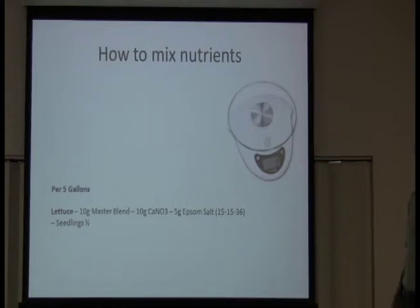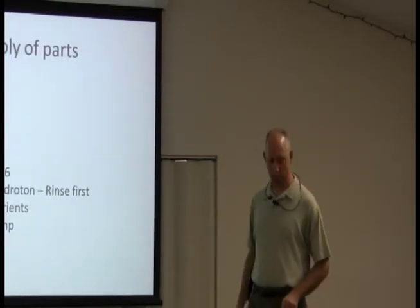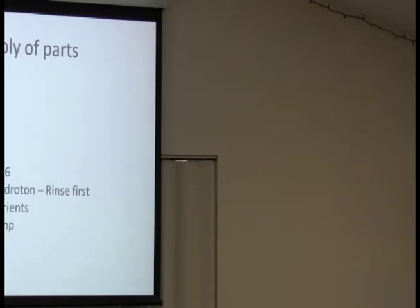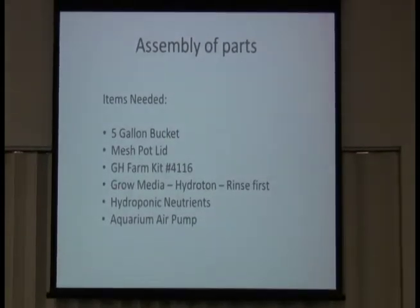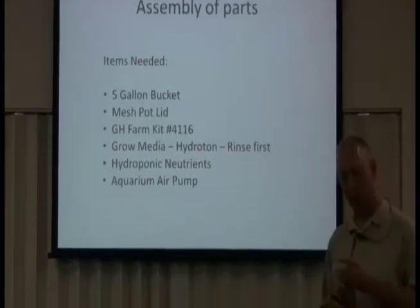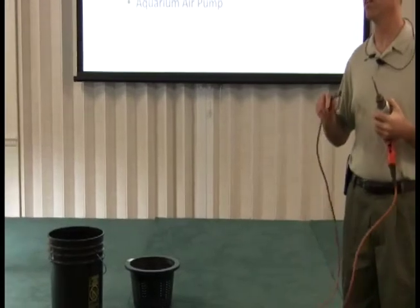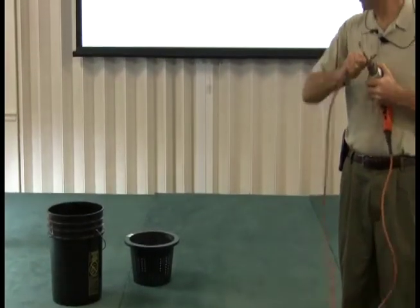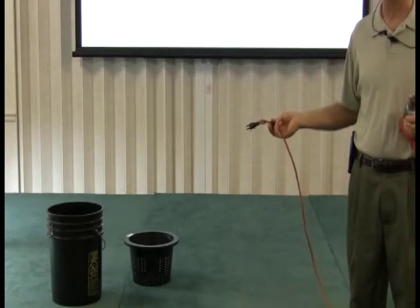The main things you're going to be growing hydroponically are four items: the three flowering and fruiting plants (tomatoes, peppers, cucumbers) and lettuces. That's going to cover a wide variety of vegetables for your family. Now I'm going to show you how to put together one of these buckets. I got this bright idea one day to go to Lowe's and buy those cheap buckets, because I wasn't thrilled about spending the money on a food-grade hydroponic bucket — those things cost $8.50.